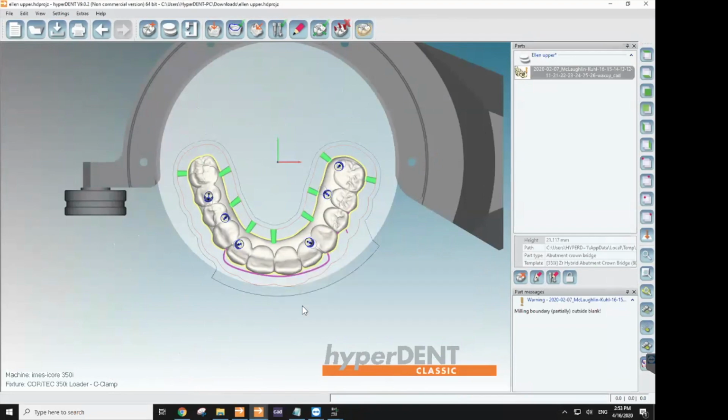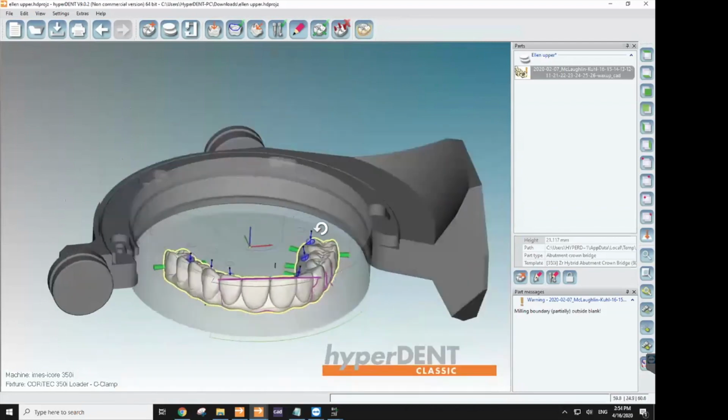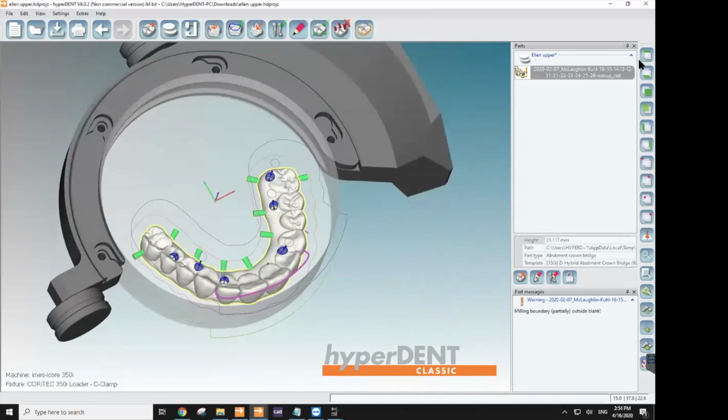So yeah, honestly, that depends on your template, but yes, you can have it automatically milled, but it's not going to create its own direction. It's going to essentially just do the normal direction. If you have another area that you want to go over from a different angle, then yes, use the user-defined.